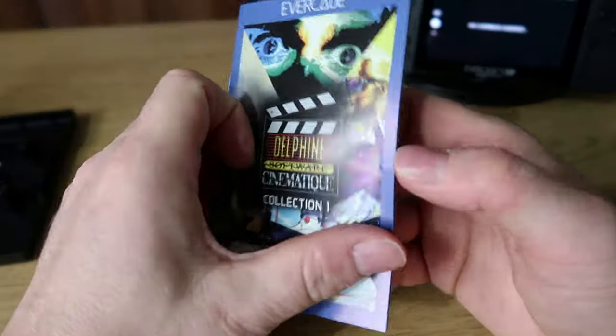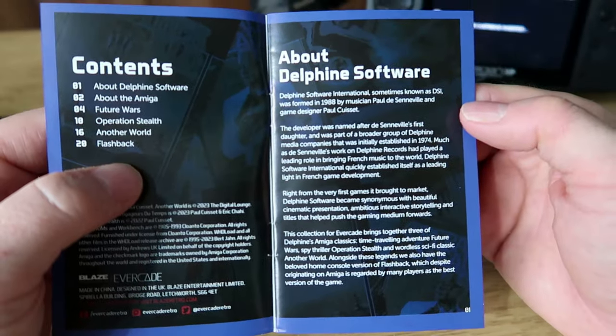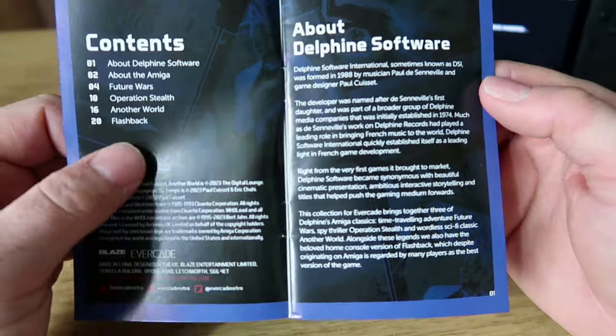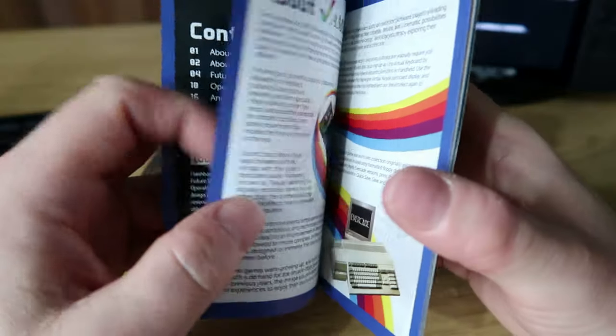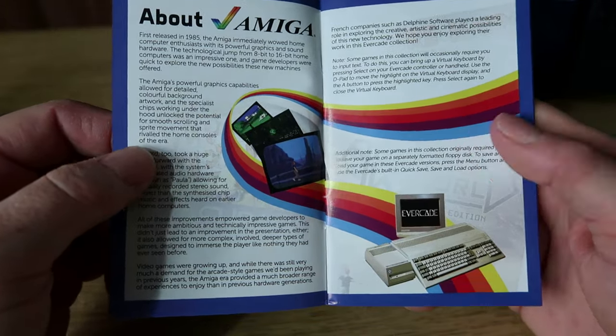So yeah, let's have a quick look through the manual before we get started. Now this is massively important, guys. These games will most likely need a firmware update if you haven't updated your firmware, especially on the original handheld. And make sure you read this manual, because there's a lot of in-depth controls with these games.